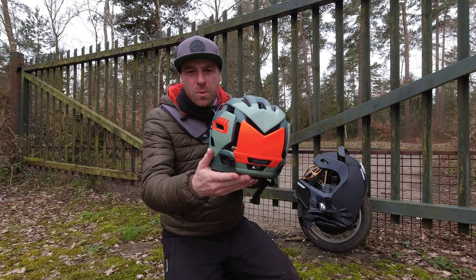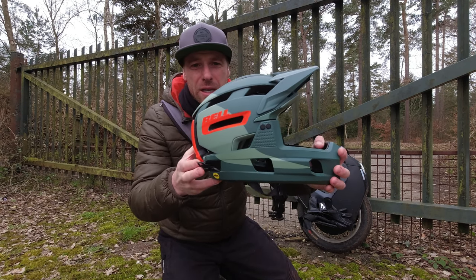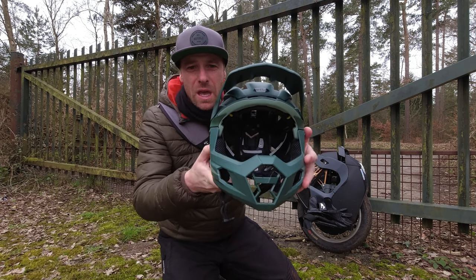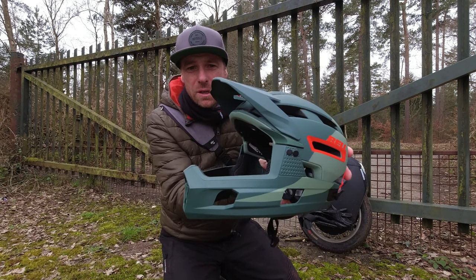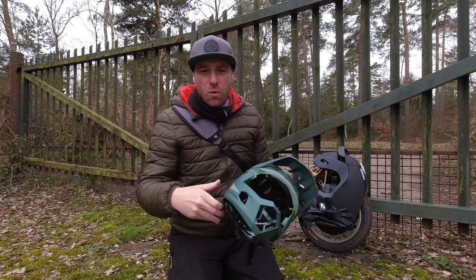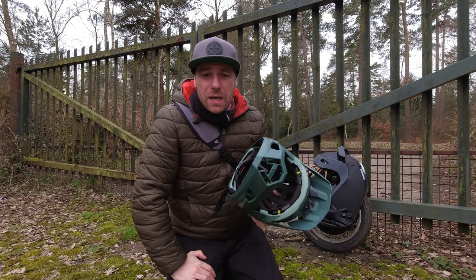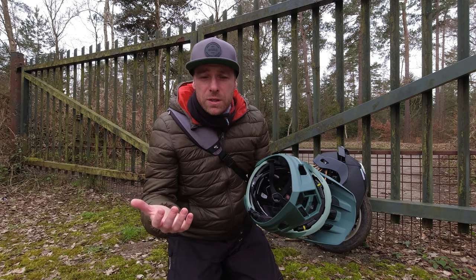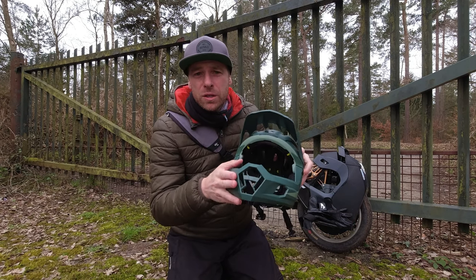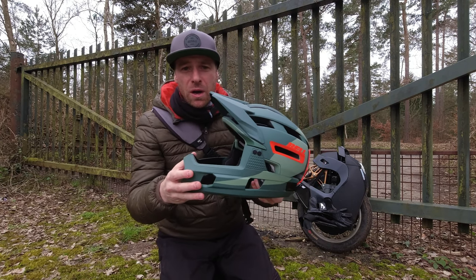So the reason why I bought this helmet was specifically for riding mountain bikes and also for riding my EUC. And the reason why I went for this helmet was because I wanted something that I can use for normal trail riding, that is very light, and it can be converted from a full face helmet to, well, not a full face helmet, but a motocross style helmet to a trail bike helmet. So let me show you how that looks like.